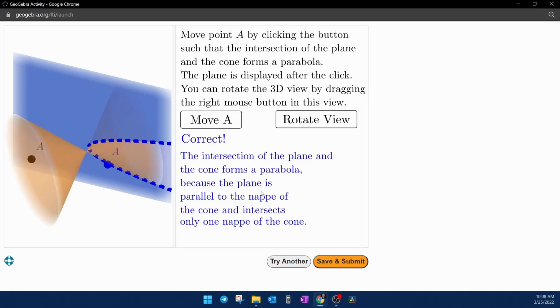Now, if you want to try another, you can click try another. What this will do is change the word from parabola to hyperbola to ellipse, and then you can check and make sure you understand this concept. Once you get done, though, as soon as you're complete with the question, please make sure you click Save and Submit so that it updates your progress in your MyLab Math. And that's going to do it for this particular problem.